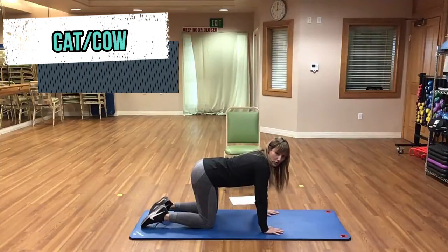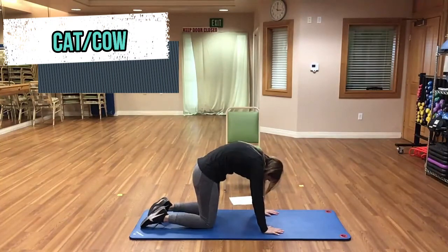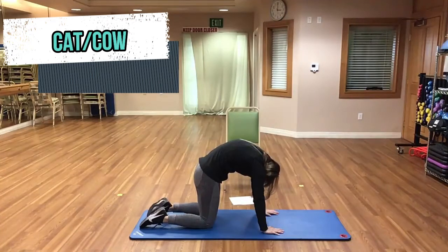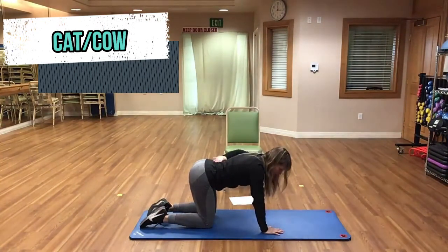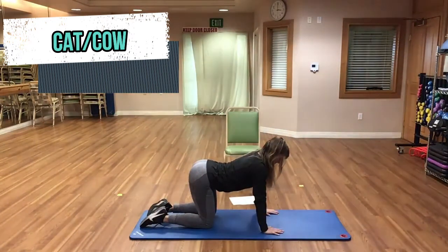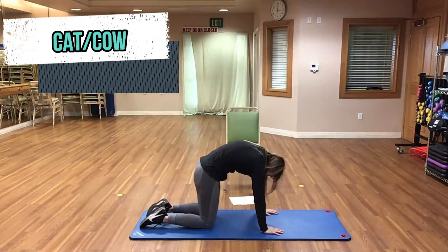From here, I'm going to arch my back like a scared cat. So I'm going to inhale, arch my spine, draw my belly button in. You see I'm rounding my shoulders, and I drop my head, tucking my tailbone. And then on my exhale, I'm going to go to my cow, which means I'm going to let my belly fall. I'm going to create a divot in my back, kind of like a horse's back. And then I'm going to lift the tailbone, and I'm going to lift my head, looking just straight.